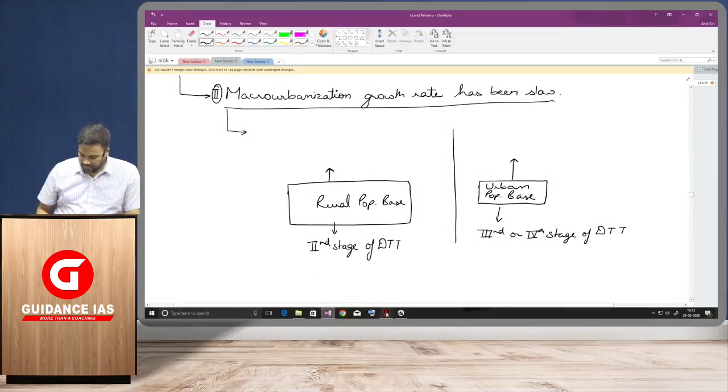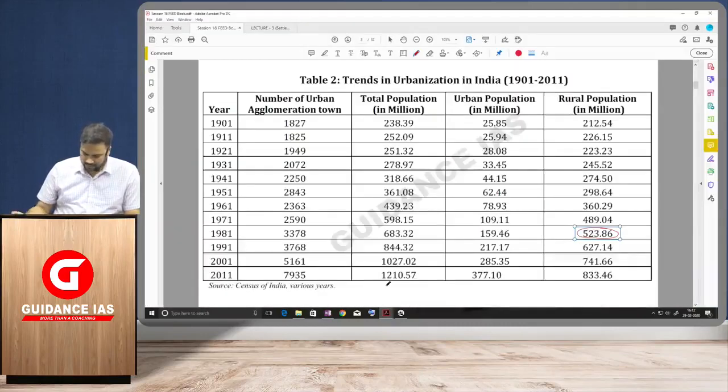So अगर मैं लिख रहा होता तो I would have just prepared an example of any of these censuses. ले सकते हैं हम example? Like अगर मैं चाहूँ तो इसी को example ले सकता हूँ. ठीक है? But इसमें थोड़ा सा different हो गया था. So you take up till any one of these. 81 is a very representative year. सबसे ज़्यादा urbanization growth हमने देखा fastest. So that is why I am taking 81 as the representative year.